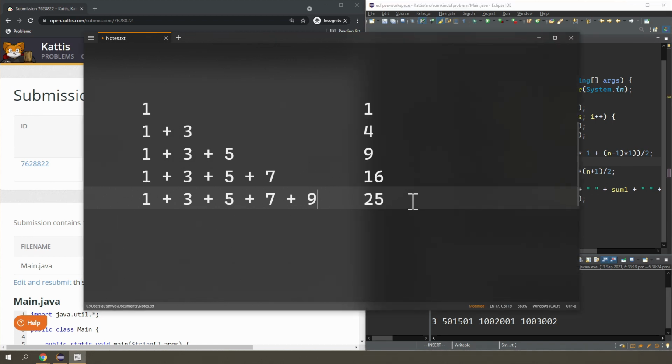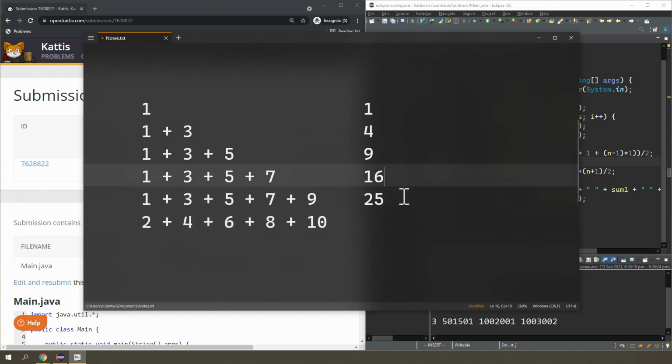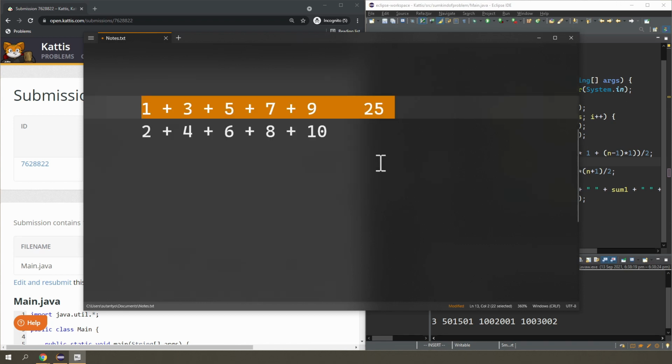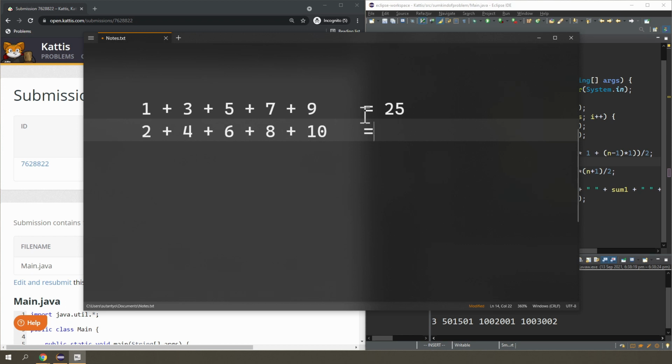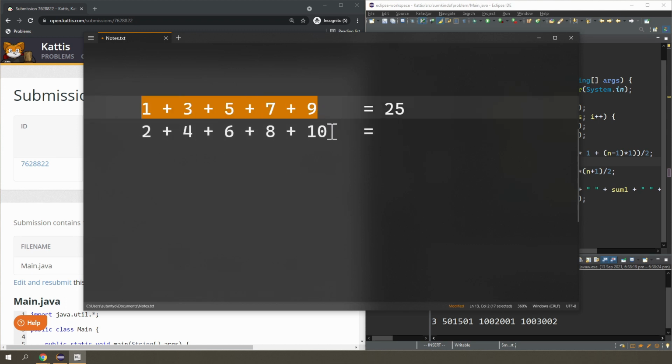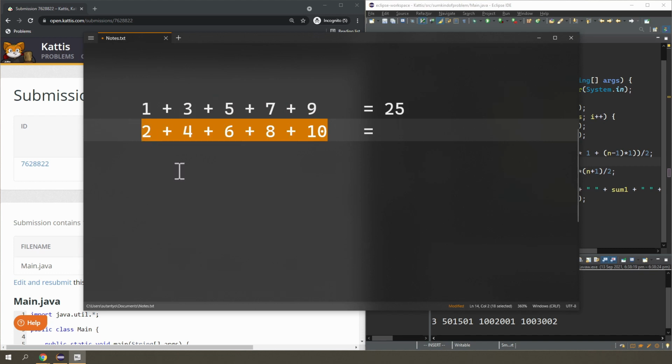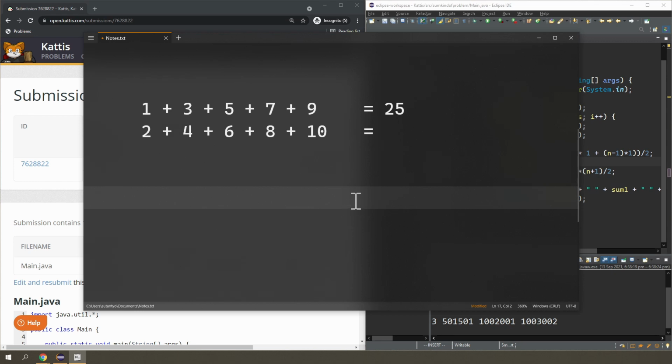Now, if you know the sum of the first n odd integers, how do you work out the sum of the first n even integers? So 2 plus 4 plus 6 plus 8 plus 10. I know the first sum is 25. Then how do I work out this one? Well, how do you go from the series of odd numbers to the series of even numbers? You go up by 1 on every term, right? How many terms do you have? 5. So this is just going to be 25 plus 5, 30. Add them up. 2, 6, 12, 20, 30.